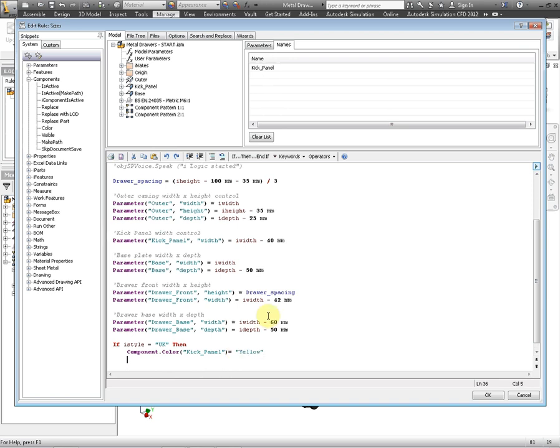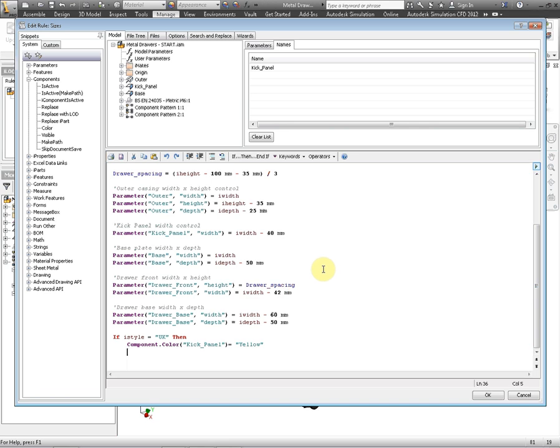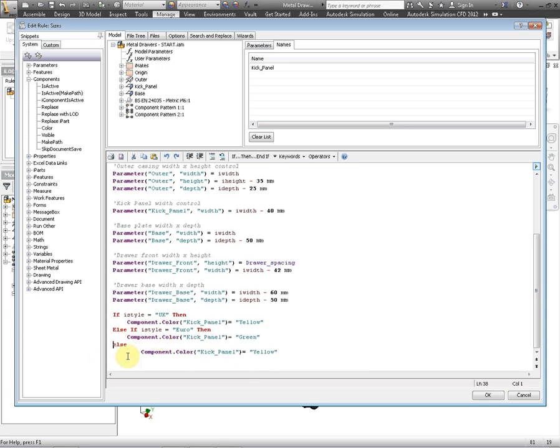Now we could either do an else, or in VB, or Visual Basic, you also have an opportunity to do an else if. So in this case I can say, well, else if the style equals Euro, then, and of course I can just literally copy and paste code around here. The kick panel is going to be green, say, and then finally we'll put another copy in, but we'll embed that with an else, and then an end if. If it's going red, you've got the syntax right.